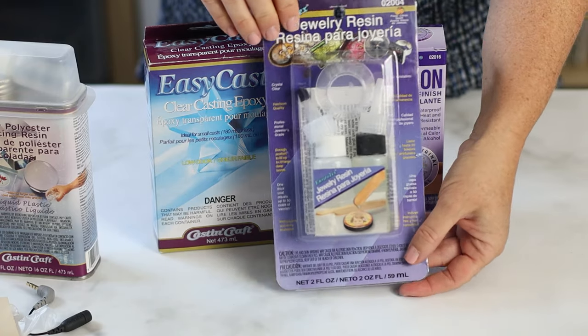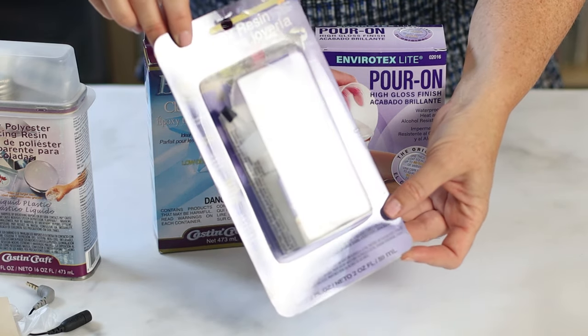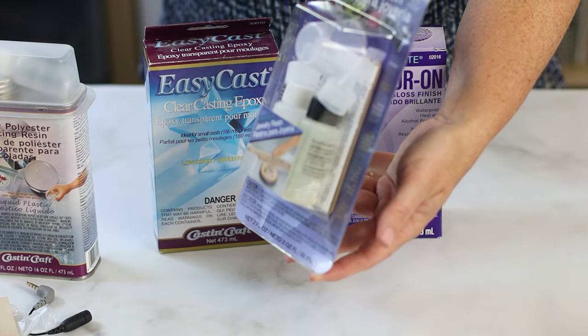The third type of trending resin craft to make and sell is jewelry. This is a really broad category and the sky's the limit, but because pieces tend to be small and lightweight, they're great to make and sell as they won't cost a lot to ship. Resin jewelry with embedded flowers or holiday glitter is popular, but whatever tells a story will stand out above competitors. The jewelry market is a little saturated, so think about what makes your pieces unique. ETI USA's Envirotex jewelry resin is a great starter kit, though Envirotex Lite or Easy Cast may be more economical for larger inventories.